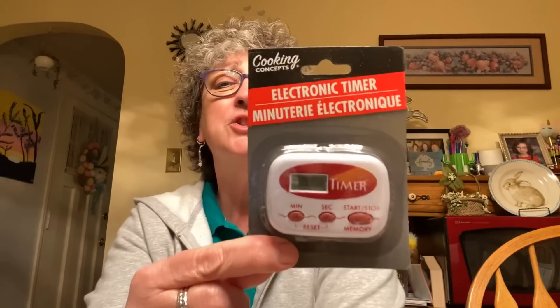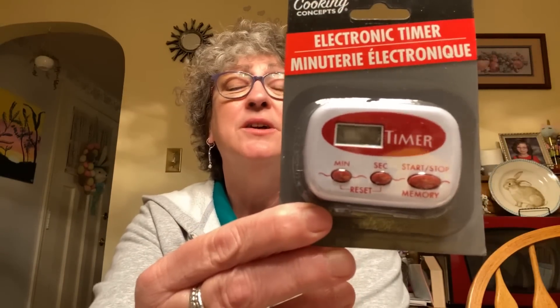Next I needed a new kitchen timer — the one I had died or got broken a while ago. So I got a red one. I've been timing my cooking with Google, saying 'Hey Google, set an alarm for 30 minutes.' My Google device is right behind me and if I said it too loud it would answer me, so I don't want to do that — but that's why I needed a real kitchen timer again.